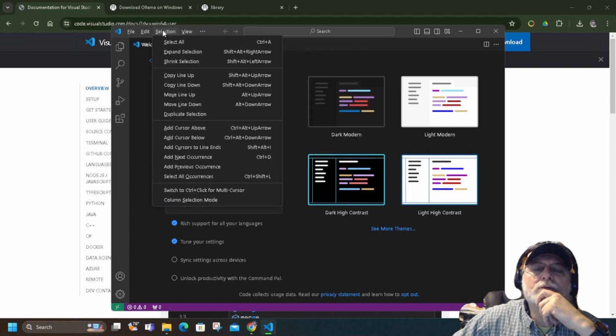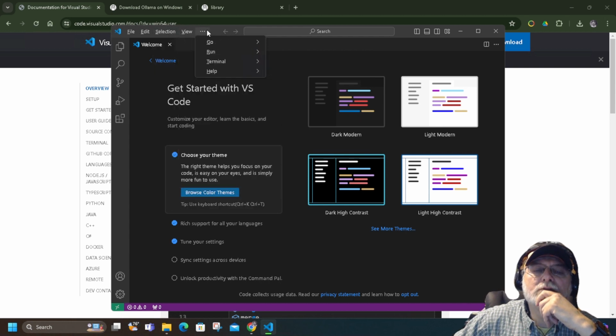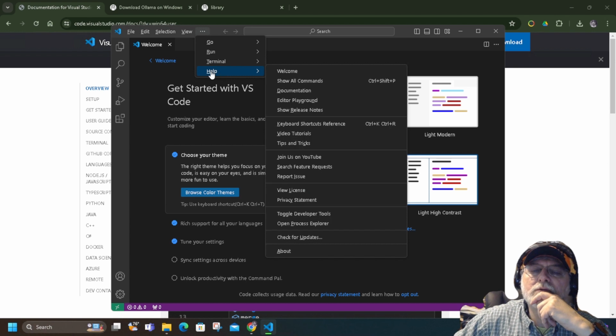Something I want to add. What is it? Select help.